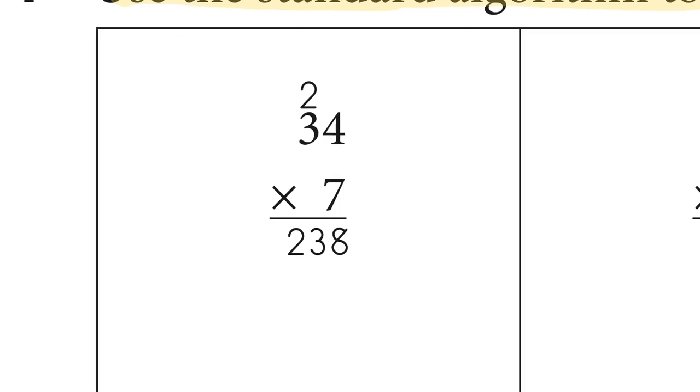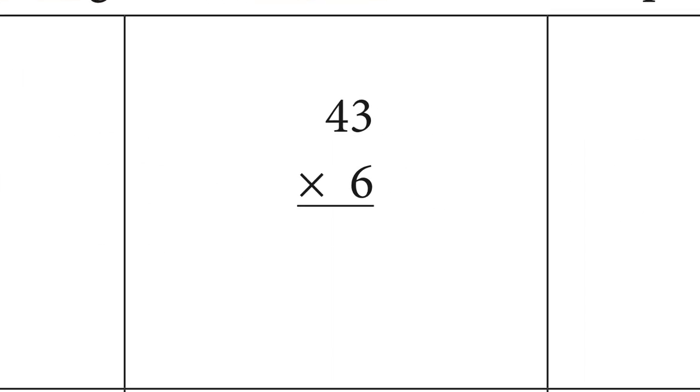And you can see that they multiplied, let's find my 7 times 4, which is 28. They carried the 2, so here's the 2 and the 8, so they did 28. Then they took 7 times 3, which is 21, but whatever you carry up here, you must add. So 7 times 3 is 21, but when you add the 2 that you carried, you end up with 23. So your answer is 238.